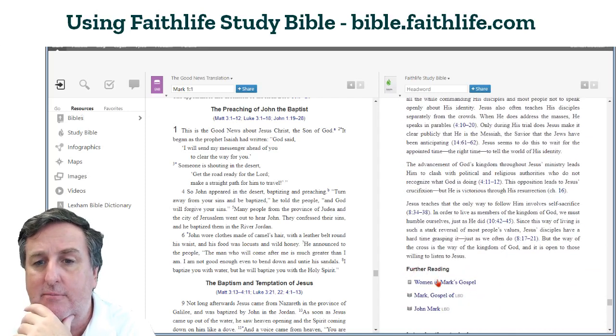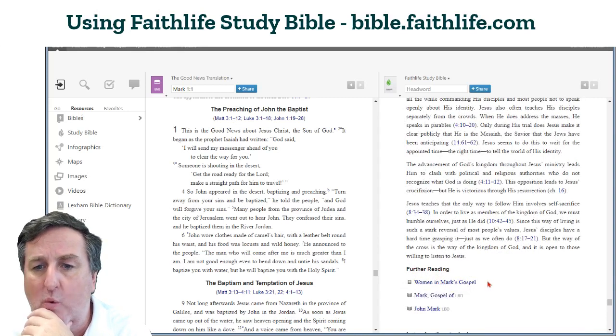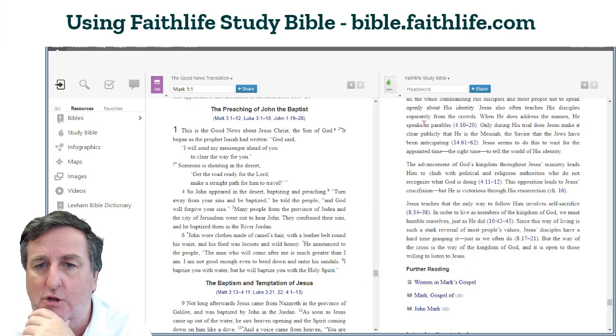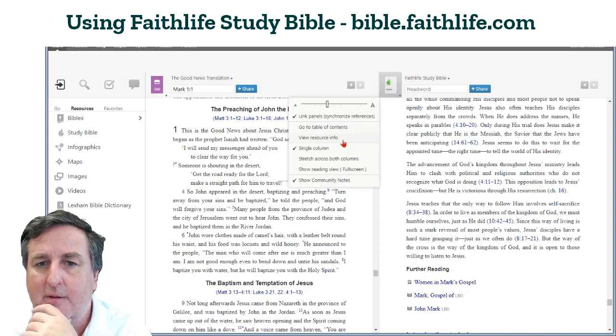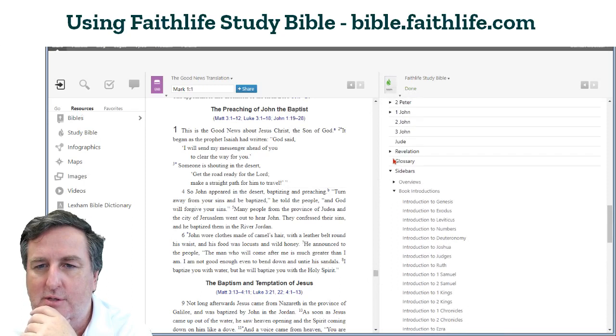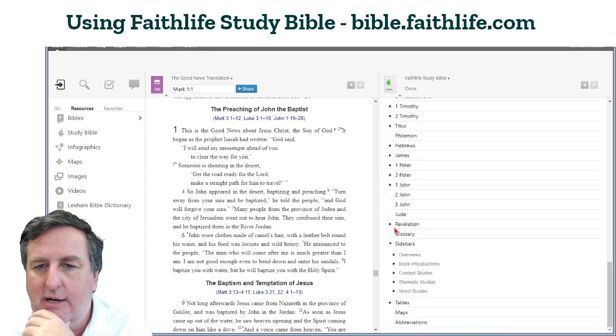It then offers some further reading, a thematic reading on women in the Gospel according to Mark, and then the much more in-depth Lexham Bible Dictionary article on the Gospel according to Mark. Go back to that table of contents, close those book introductions.